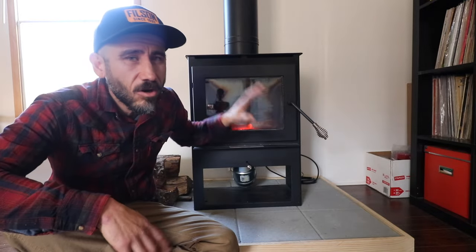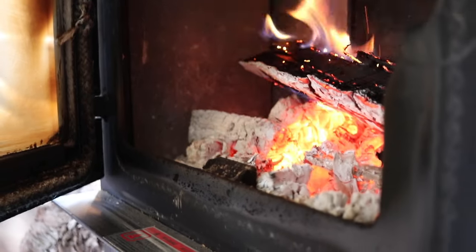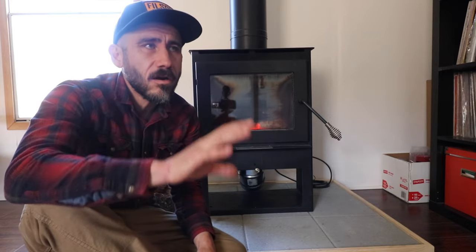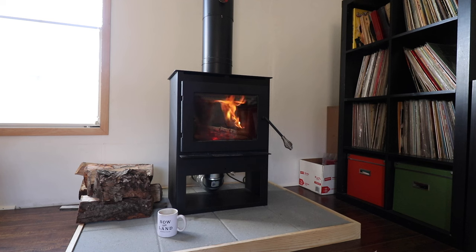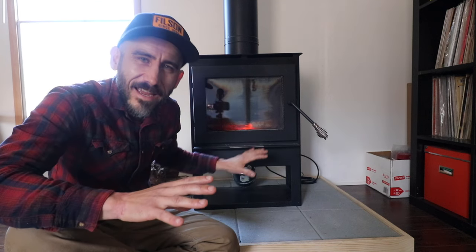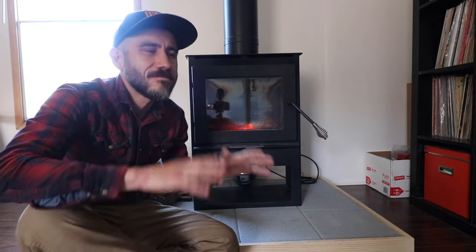If you're looking to do something like this in your mobile home or even your home, I would suggest doing the research yourself — don't take my word for it, read the directions. That's basically all I did. We also asked friends and neighbors who had experience with a wood stove, being that we've never had wood heat in a home before. A huge thank you to a local company here in North Carolina called Black Mountain Stove and Chimney — I'll put a link to their website down below, they were a huge help. Installing this whole setup was not easy. The only thing left to do now is figure out how to actually use it — how to maintain the fire and what kind of wood we need.